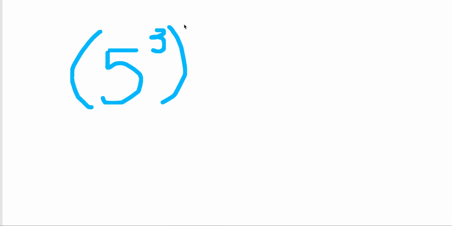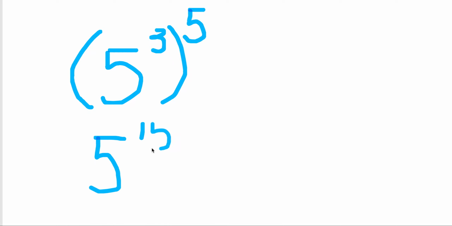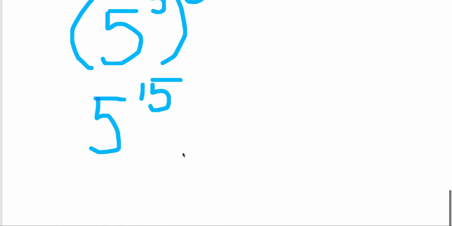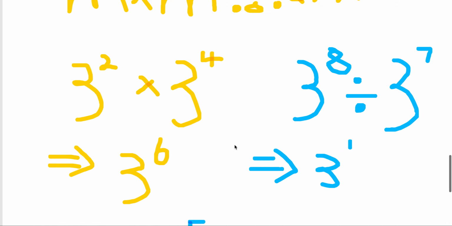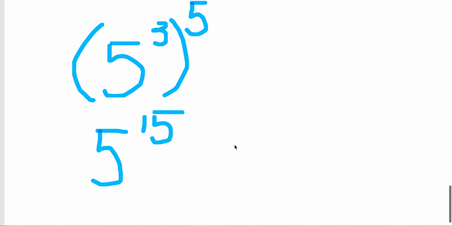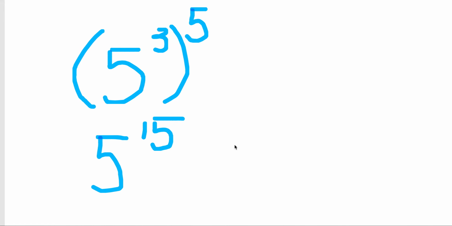Okay, now what if we raise an exponent to the power of another exponent? So let's say, what if we use 5 to the power of 3, all to the power of 5? This will result in 5 to the power of 15, since the exponents multiply. Now this exponent, as you can see, is quite huge. These are 3 of many rules of exponents. I will leave it here for you guys. If you have any questions about exponents, ask and I'll answer within my ability.